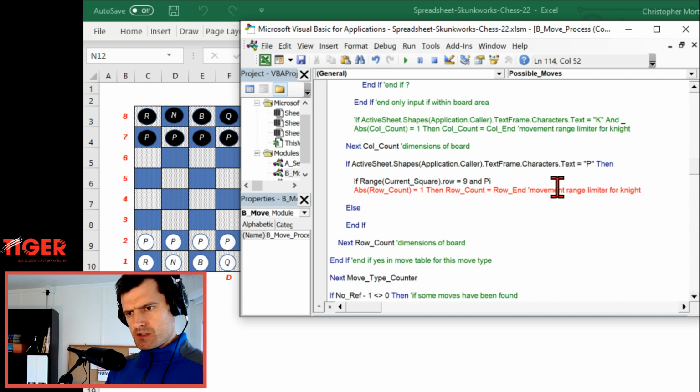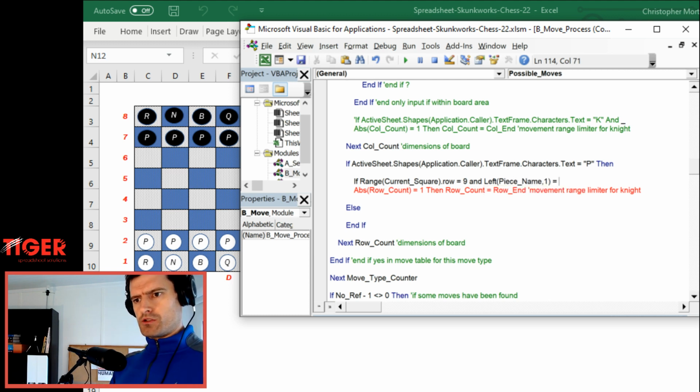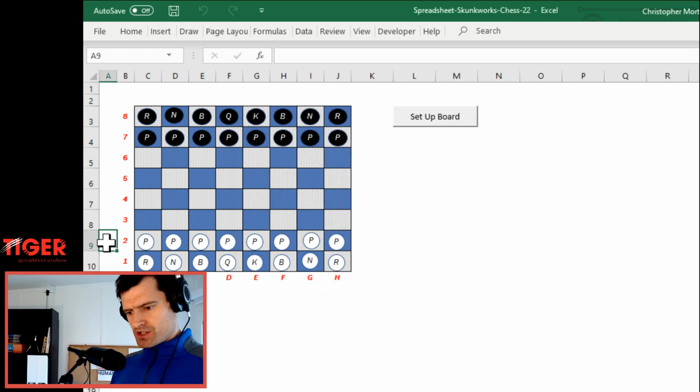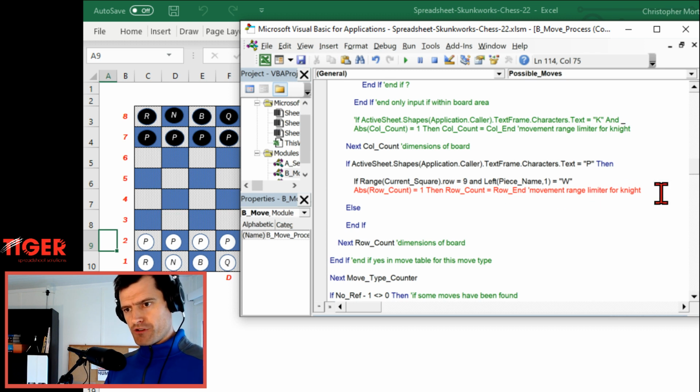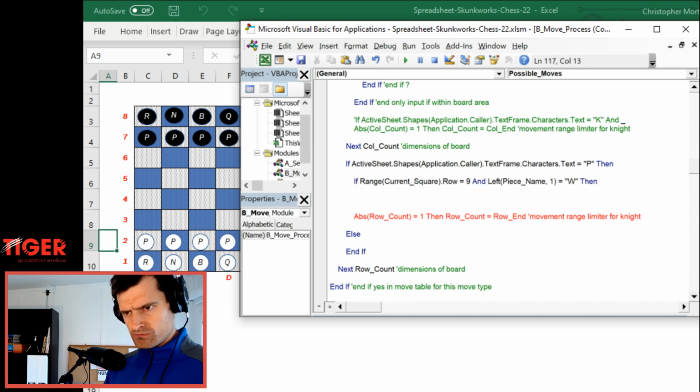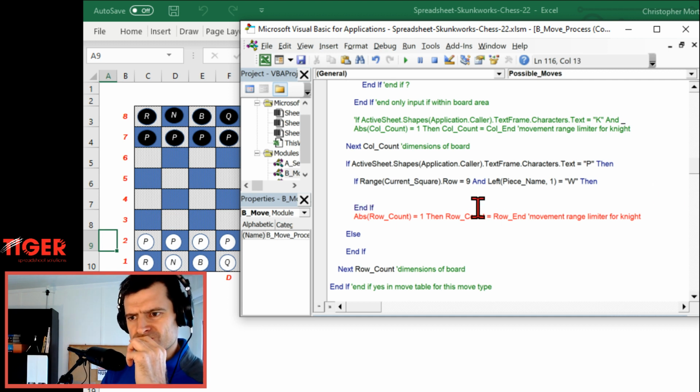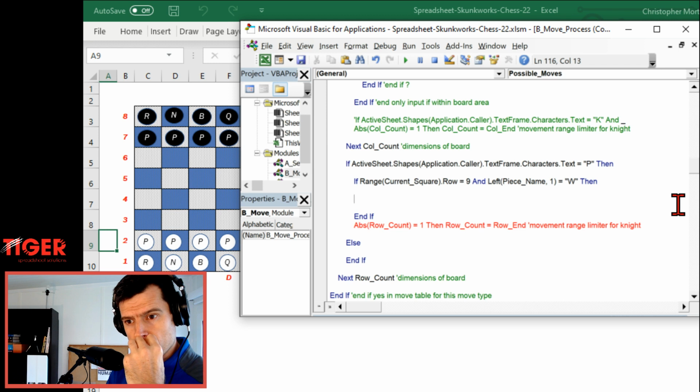And the first letter in the piece name variable, so left piece name 1 equals W, so it's a white pawn, and it's in the 9th row of the spreadsheet, which is the second rank on our chessboard. Then, so we've got a white pawn. Okay, and then I think we need this.